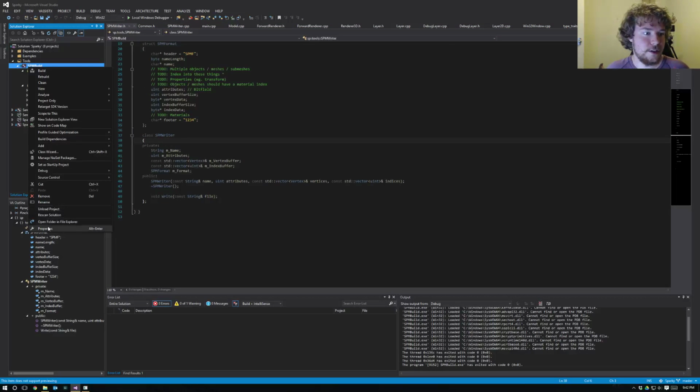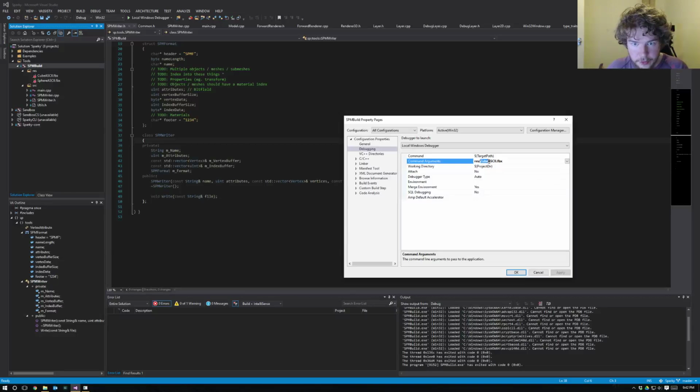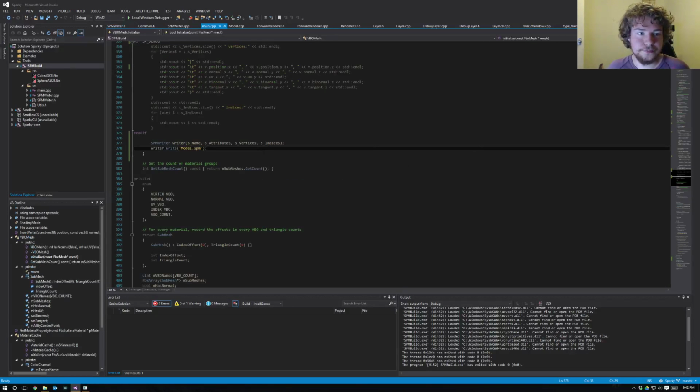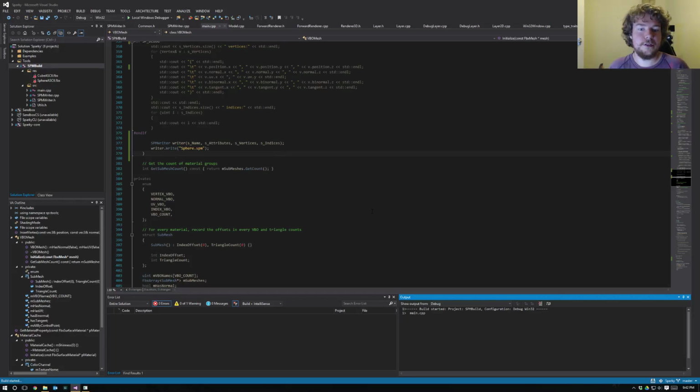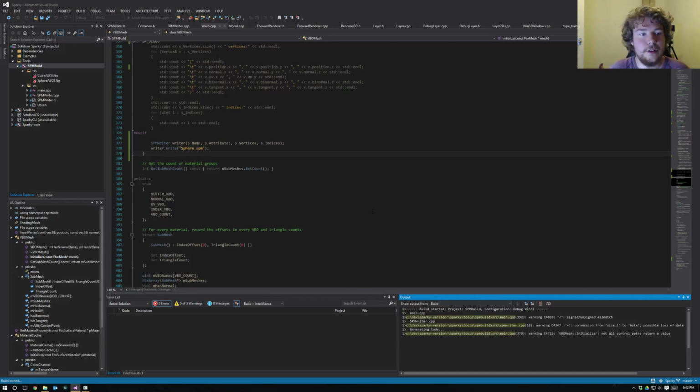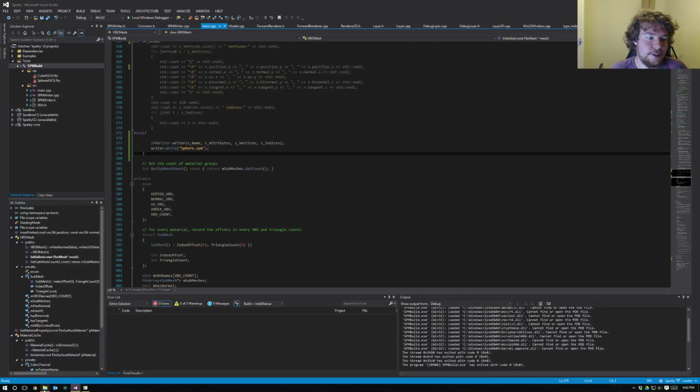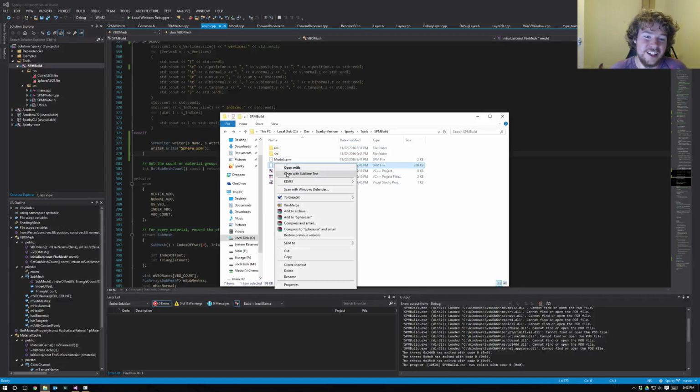So if we go over here to properties, we change the command line arguments to be, and this is in debug mode as well, so once we compile in release mode, it should convert this stuff a lot faster, but we'll do sphere ASCII. And we will also go to main, change this to sphere, and run it. See how long this takes. Probably quite a bit of time, I imagine. That's alright, it took like 4 seconds. I mean, I wouldn't expect it to take that long. There's our sphere, it didn't crash.